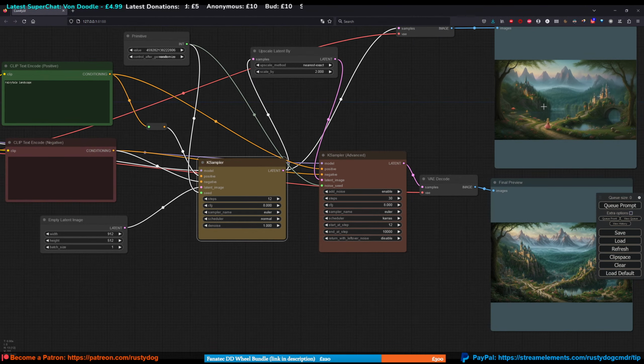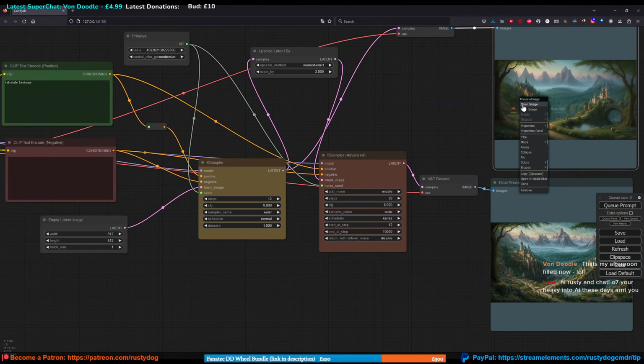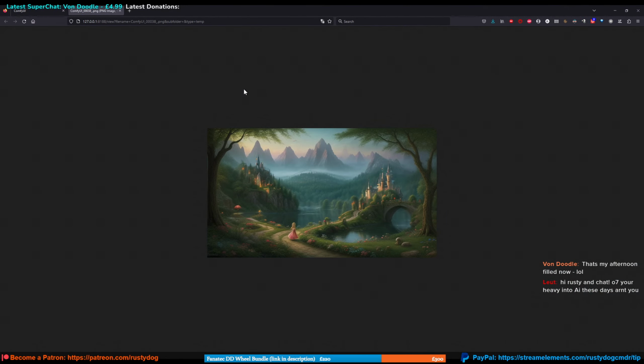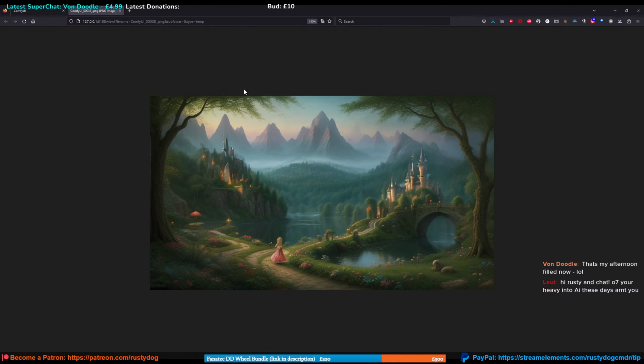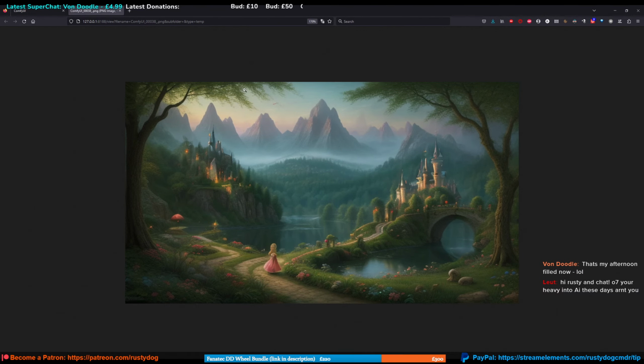So I guess the reason that I've got it set up like this is this will produce what you could call a more simplistic image based on the prompt. And then this one's going to go into more detail. So if we go to open image and I bring this one up, bear in mind this is a smaller size, you'll see that the fairy tale landscape has a castle and a tree and a bridge and what looks like a girl there.